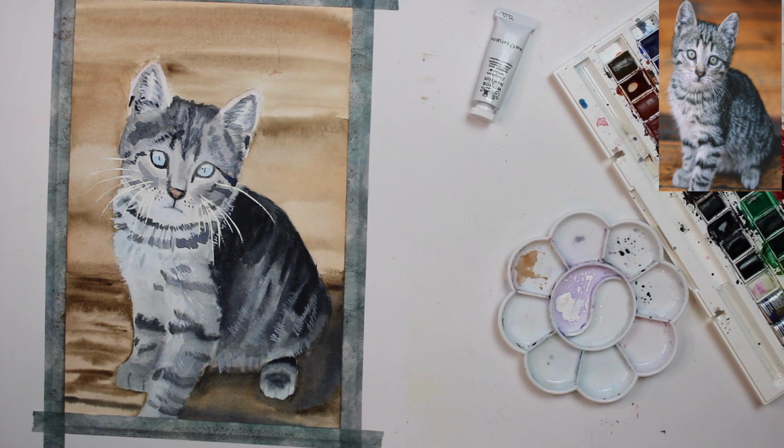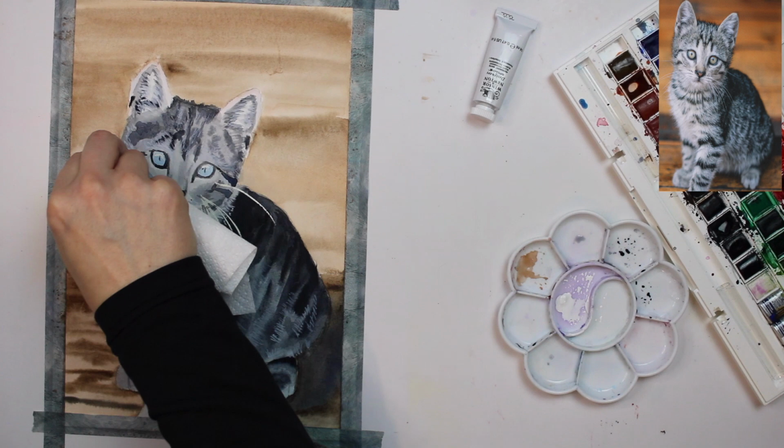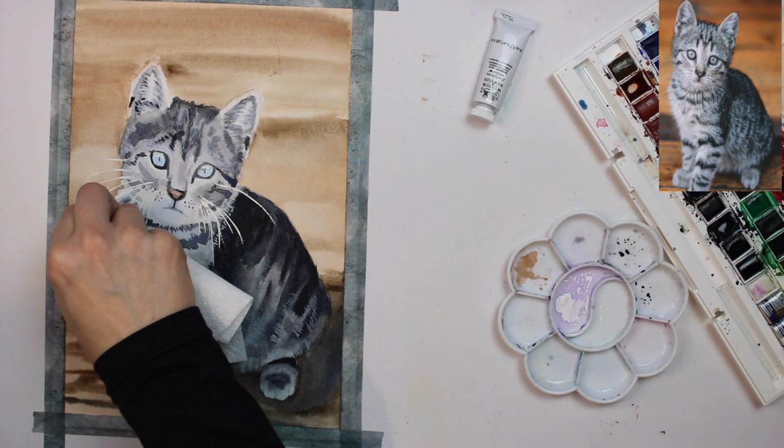Now that the paint is dry, I'm going to go in with a tissue to rub off all of the masking fluid. And if there are any areas that haven't masked off, i.e. paint has got through, then I will go over this with a white gel pen.